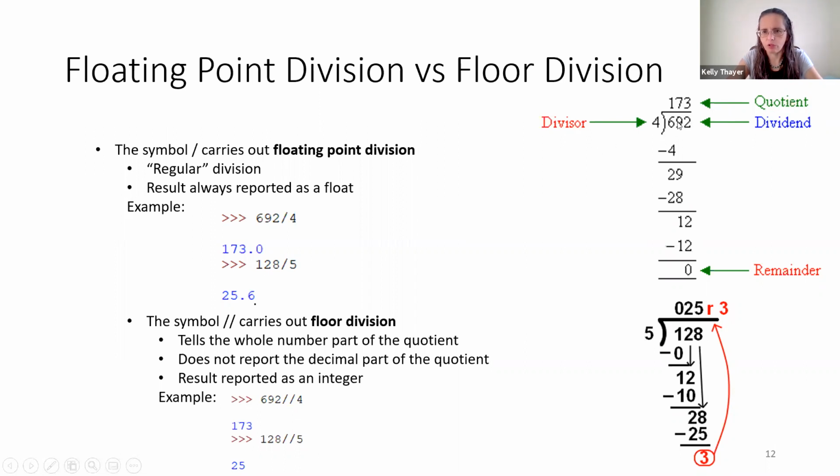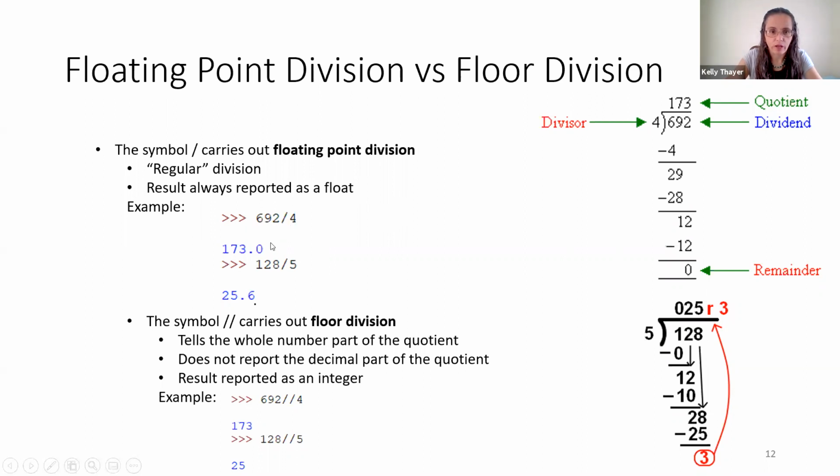This is the division symbol. This is typically what we use in the schools in the United States. I know there are some representations that others may have encountered in other school systems, but hopefully you can follow along pretty simply with what's happening here, right? To work out the division problem here. And so this is the representation we would have. So if we do 692 divided by 4, which is this problem right here, the answer is going to be 173.0, right? Because there is no decimal part to the answer because we have a remainder of 0.